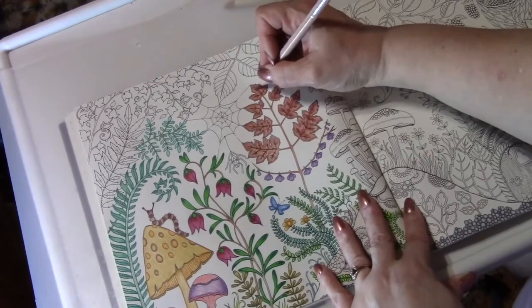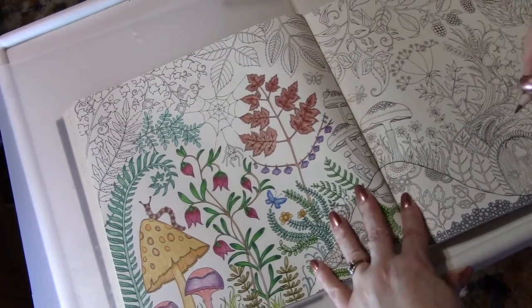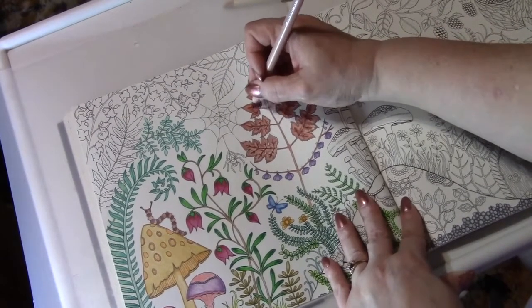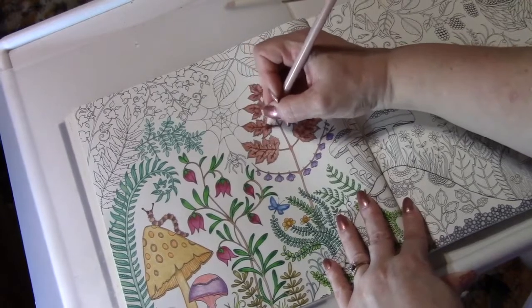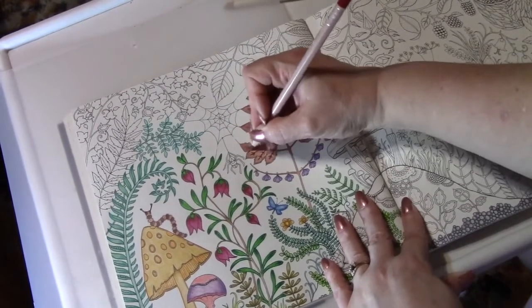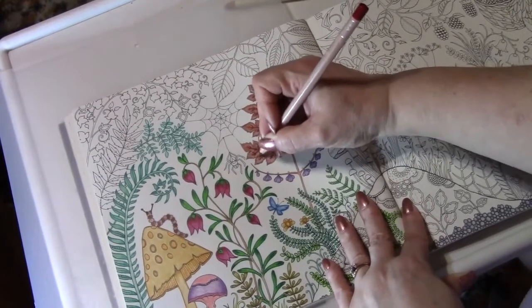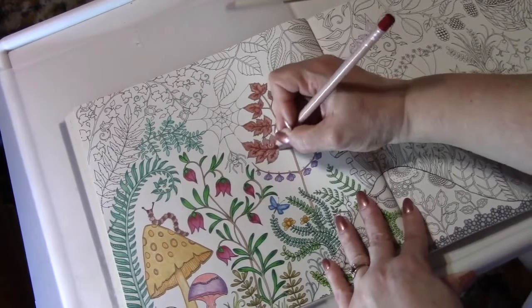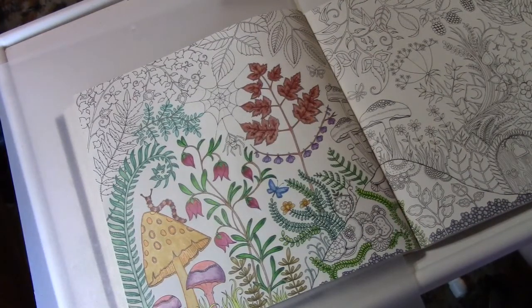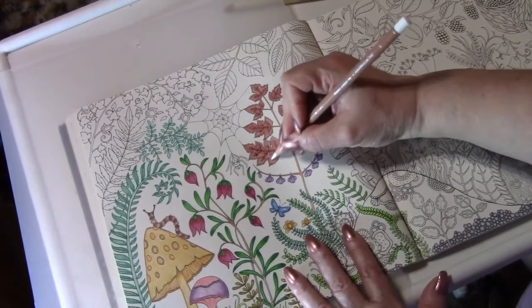So, just coloring, adding some, those are my feet. You don't put your claws in my feet. No, and you don't eat the tripod. Somebody's playful. She took a nap with me when I got home. I got in the recliner, reclined, and she curled right up in my lap and went to sleep with me. She's like, yes, Mama's home.